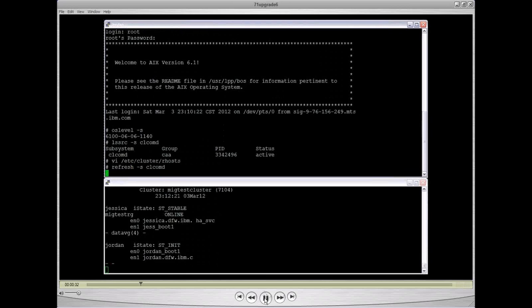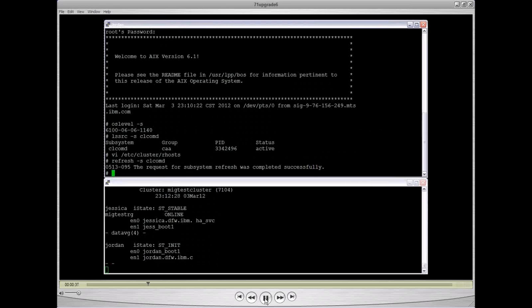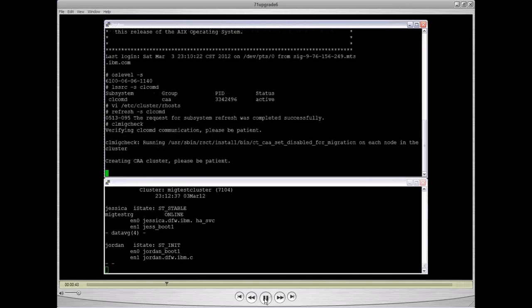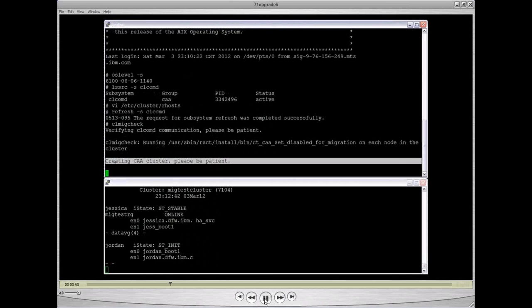And then I will run clmigcheck again, but remember, since it's the second time it's been run, I won't get the menu. Now, what's unique in this case of when it's being run is that it actually checks to see if it is the last node in the cluster to be upgraded or not. It knows clmigcheck has already been run because the clmigcheck.txt file already exists. It checks the levels of HA installed locally and on every other node in the cluster.